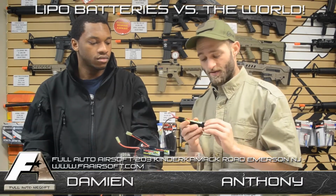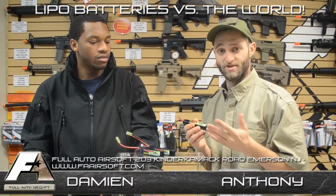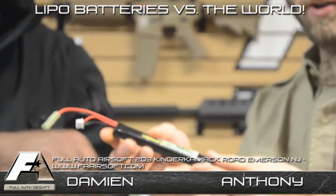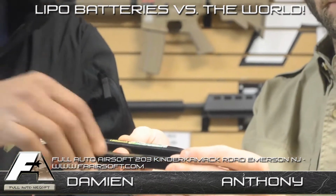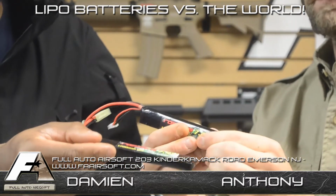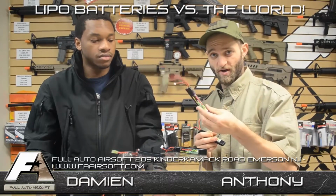The one thing you can run into with a LiPo is discharging them too low. If you run a cell down too low, below, I believe, 2.7 volts per cell, you can damage the battery. They can start to swell. That would look something like this. This is a dangerous situation right here. We've fully discharged this battery, so we're not worried about it blowing up, but as you can see, there's a size difference right there. If you look right here, you can see where the Raptor picture is bowed out. And that's not because it's a bad battery, guys. That's just because this battery was charged incorrectly by the customer. So there are things you can run into: discharging them too low, charging them wrong, you're going to run into swollen batteries.